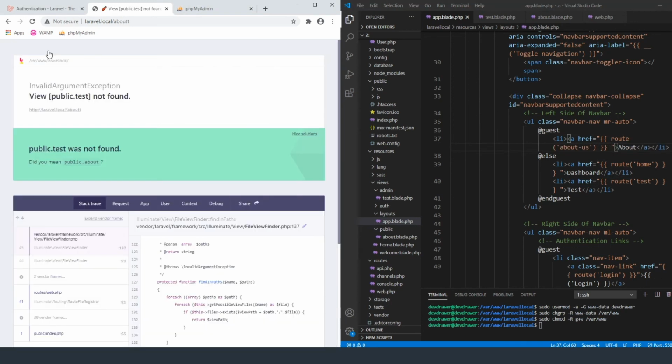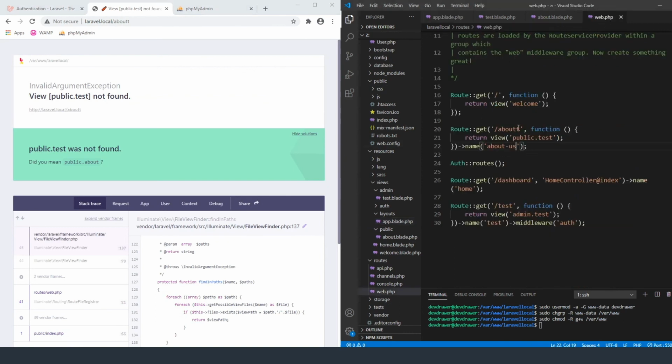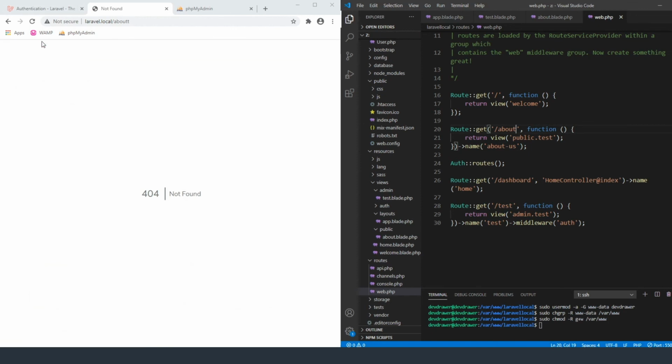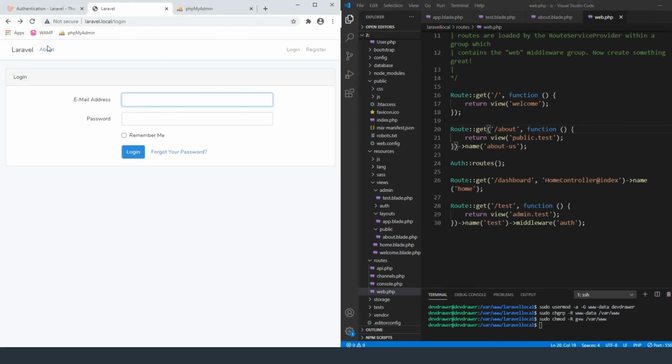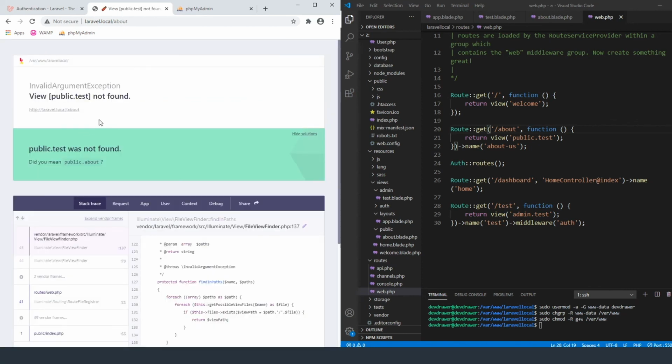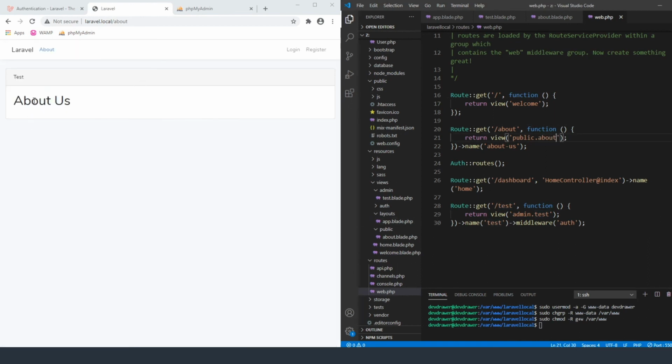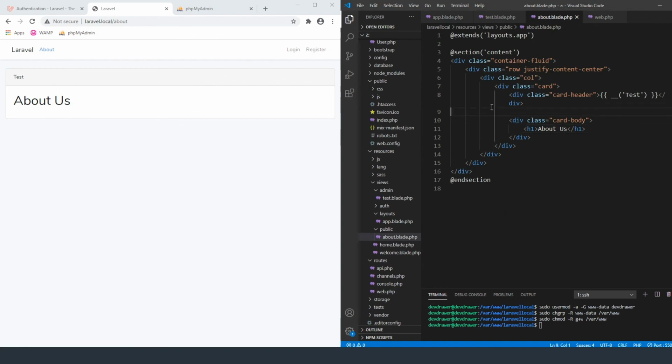Alright, so now if we click on this, it'll bring us to the About Us page, which I need to change that. Go back, click on this, refresh, click on this, it brings us to the about page. View public, not public.test, public.about. Alright, so there is our about us route, and we can go ahead and just get rid of that as well.